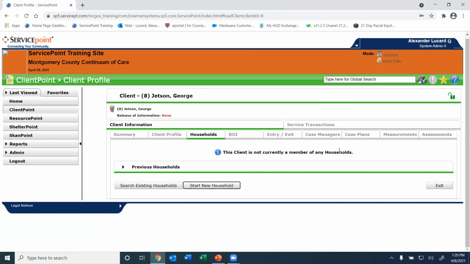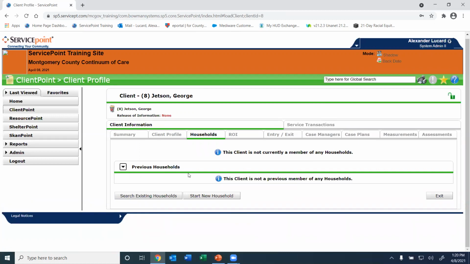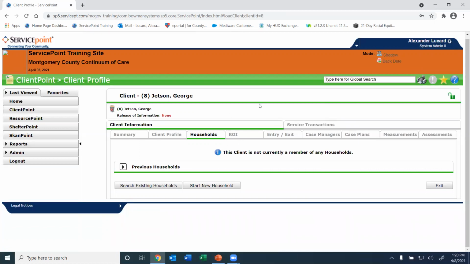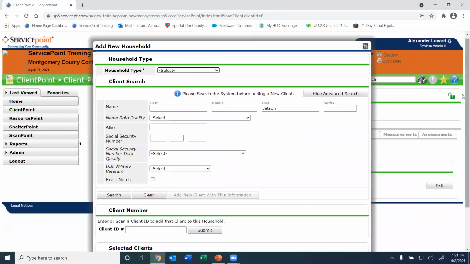We can see, again, this client is currently not a member of any household. Was he ever in another household? No, he was not. Under previous households, he's never been in a family, which means someone has entered all the Jetsons into Service Point, into our HMIS system, but they haven't connected them as a family, and that's what we're going to do today. So we just click Start New Household.